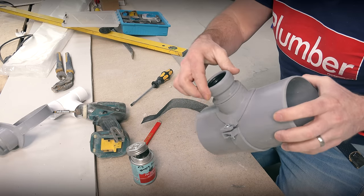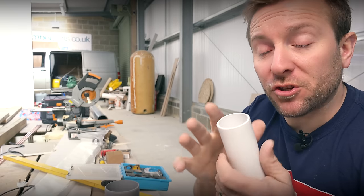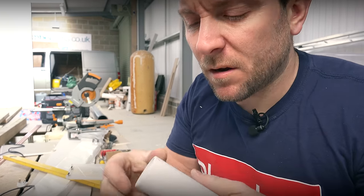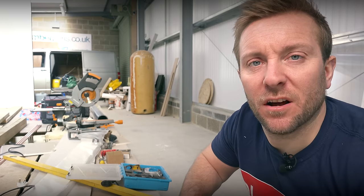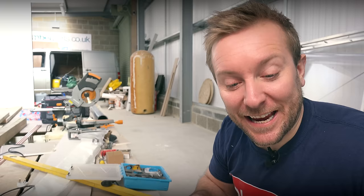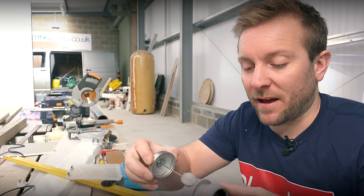We've done the strap boss and effectively this video is kind of over, but here's a few extra tips. When you push your pipe in, I recommend you just put a little chamfer on that — because when you push into this rubber seal here, sometimes that rubber can push out. I'll scrape a chamfer off with the Stanley knife just like that. Also — I actually forgot to glue that one in, which shows you how easy it is to not do something. Quick tip: when you are doing joints, always have a felt tip to leave a little mark on them so you know that you've done them.